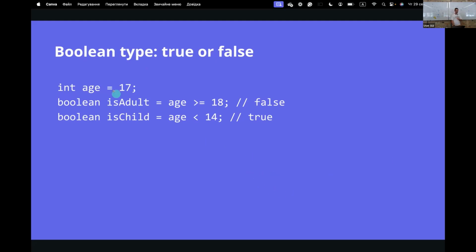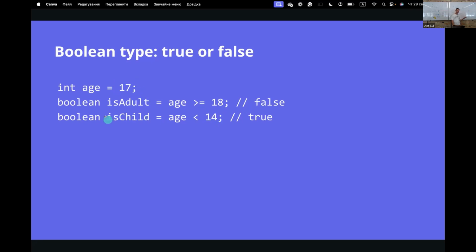So for example, age 17, and we could introduce a variable is adult and assign a value with this formula. If age is more or equal to 18, then is adult will be true, but because here we have 17, we get false here.